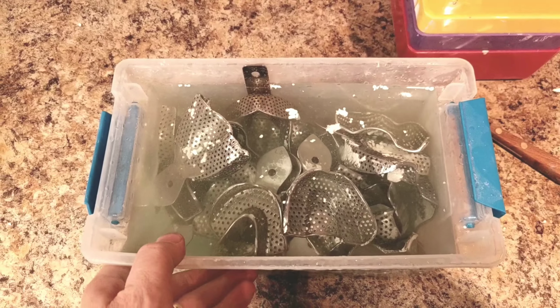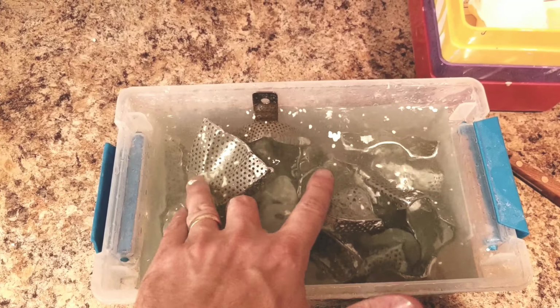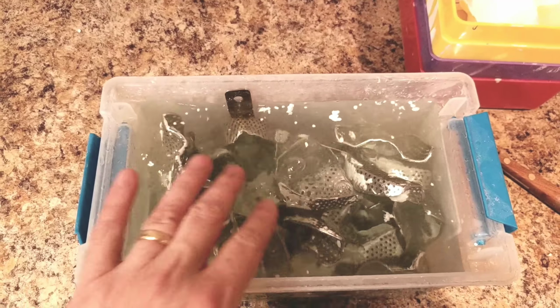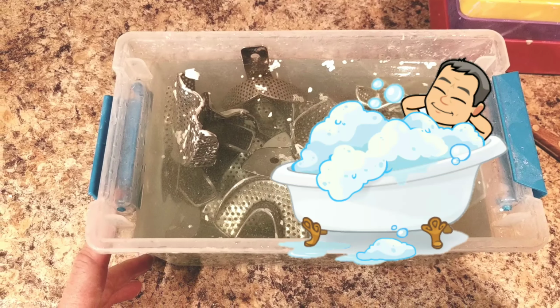I just filled this up with water. I'm going to let them sit and soak and enjoy their little bath, and I'll be back to check on these soon.